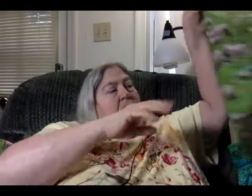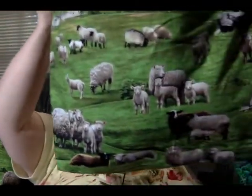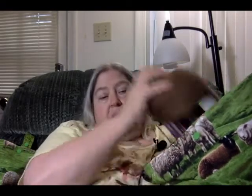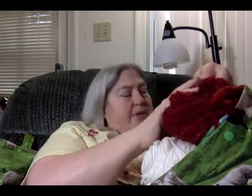The only other thing that I did get finished is I've been making a couple of these project bags, and these are items that I do sell. And this one holds probably 3 to 4 jumbo size skeins of yarn. Got that one in there, and this one has 4 of the homespun in it.